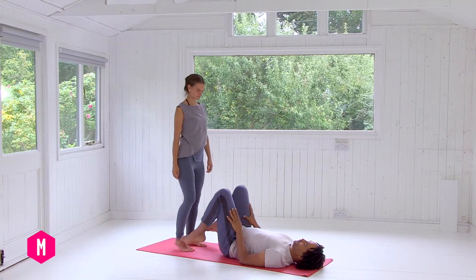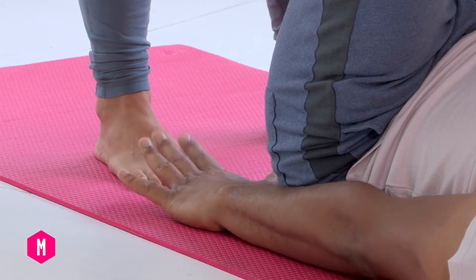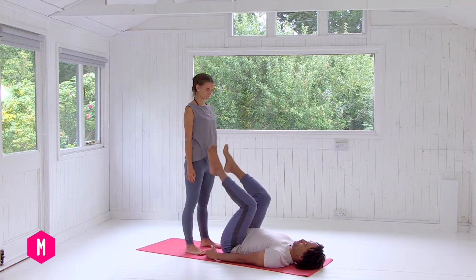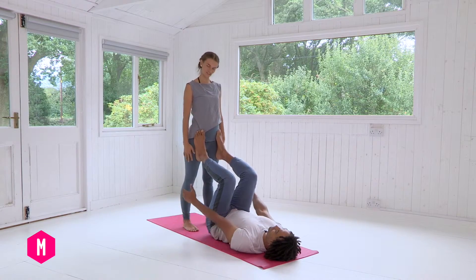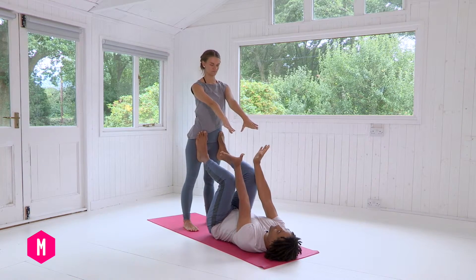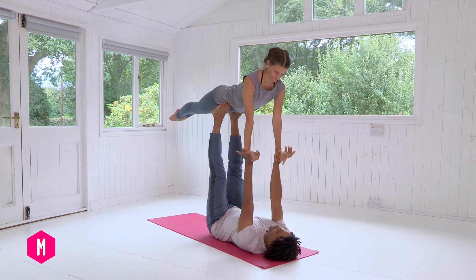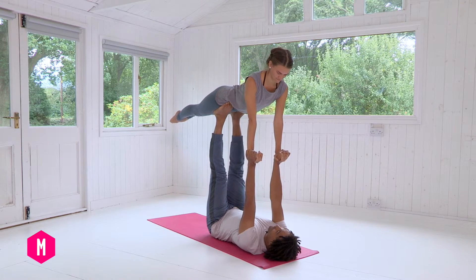Okay, let's go. So here we are, based in our familiar role on our backs. I can just about reach Pip's toes with my fingertips, so we know we've stood the right distance apart. I bring the balls of my feet to her hips — my feet are parallel, hip distance apart. I offer my hands forwards, fingers turned out to the side, I bend my knees and straighten my legs. Vertical arms, vertical legs — you've done this transition before in a previous video if not then please go to that video.